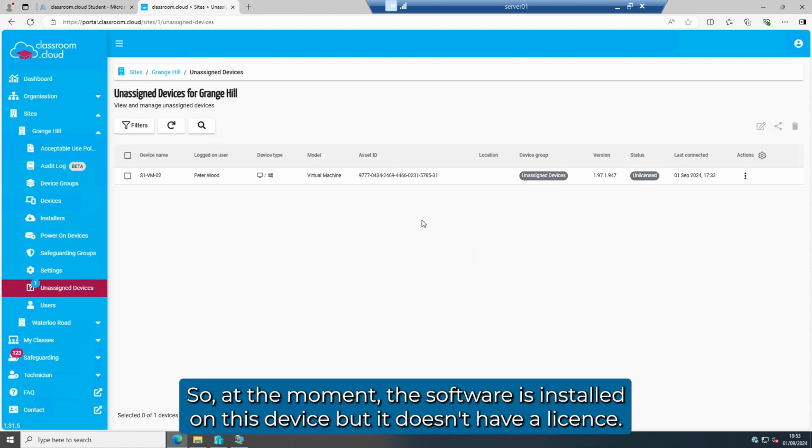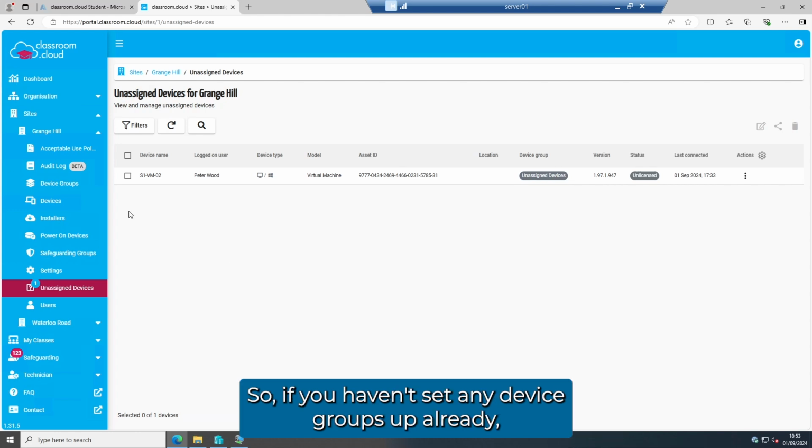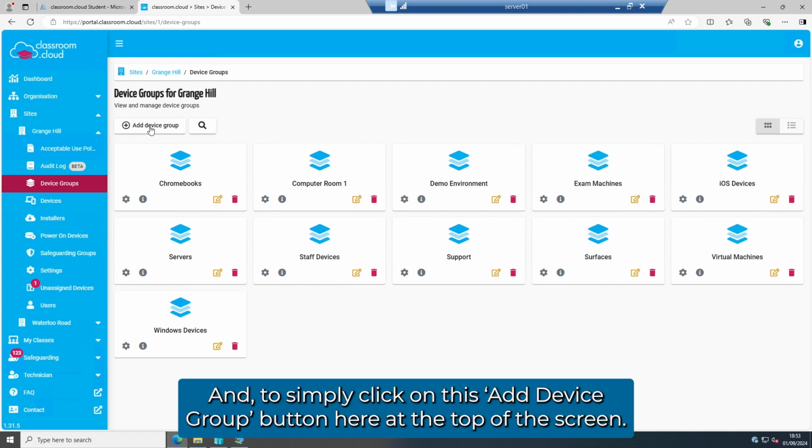At the moment the software is installed on this device, but it doesn't have a license. In order to license devices, we need to assign them to a device group. If you haven't set any device groups up already, you can create them under the device groups menu option and simply click on this add device group button here at the top of the screen.